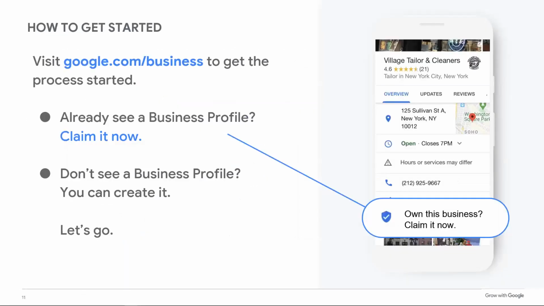So to get started, we want you to go to google.com/business, and that's how you're going to start your business profile. One thing I want to caution you about before you get into this process: make sure in that top right-hand corner, you look and see who's logged in. If you have a family with multiple Google users, you want to make sure that the one logged in is either your business profile or your personal profile, whichever you're going to connect your business to. If it's not, go ahead and switch that profile. Just click on that profile icon and switch over to your business profile or personal profile.